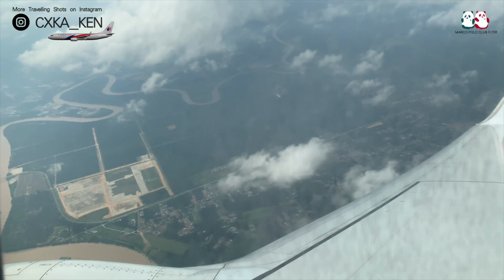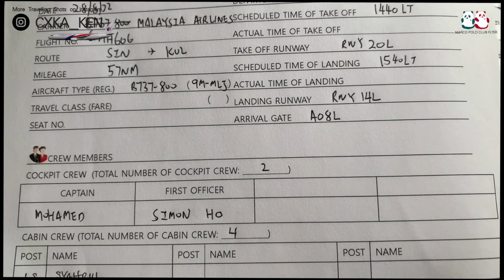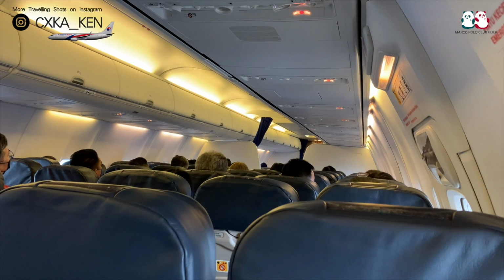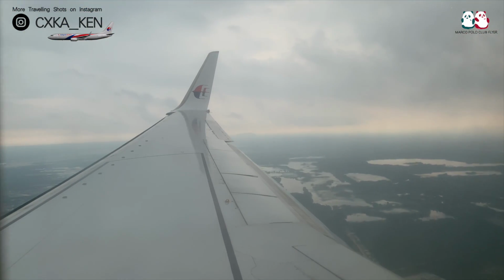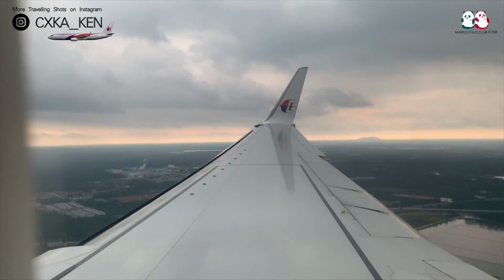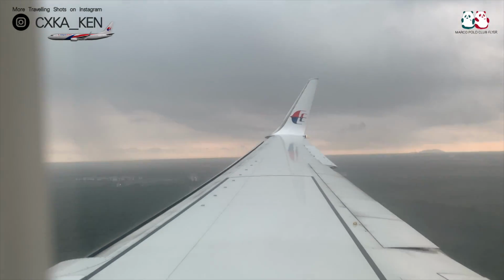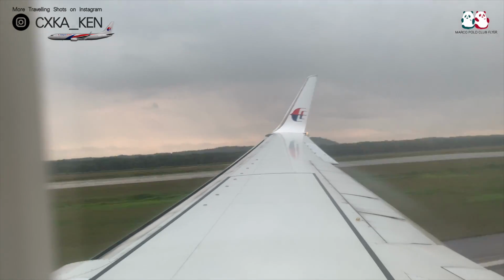Regarding the seat, it was sort of disappointing to me that the old seat product was arranged for this flight. Although the seat wasn't uncomfortable, honestly, they looked a little bit outdated to me, and there were neither TVs nor electric sockets. But it was totally understandable since it was a really short flight, and I was super grateful that the ground staff got me the extra legroom seat for free with my Cathay Pacific Marco Polo Club status. These oneworld benefits explain why I enjoy traveling on oneworld flights that much.